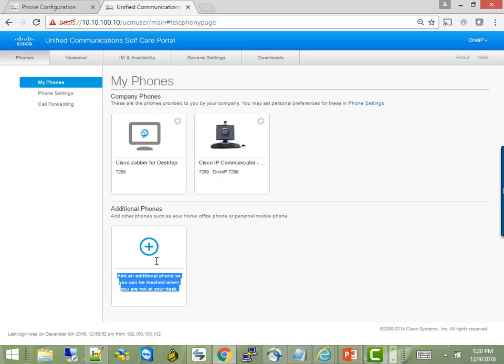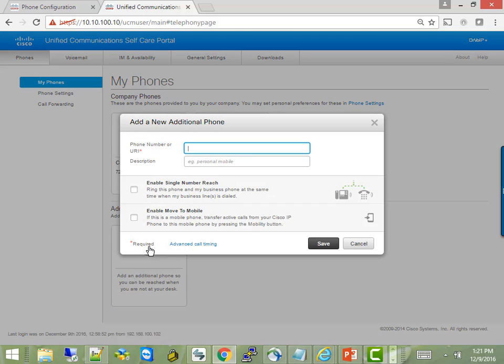And down here, you'll notice a section called Additional Phones. At this point, we can go ahead and click on that. It's going to ask for a phone number, and we'll just give it a name like cell phone.